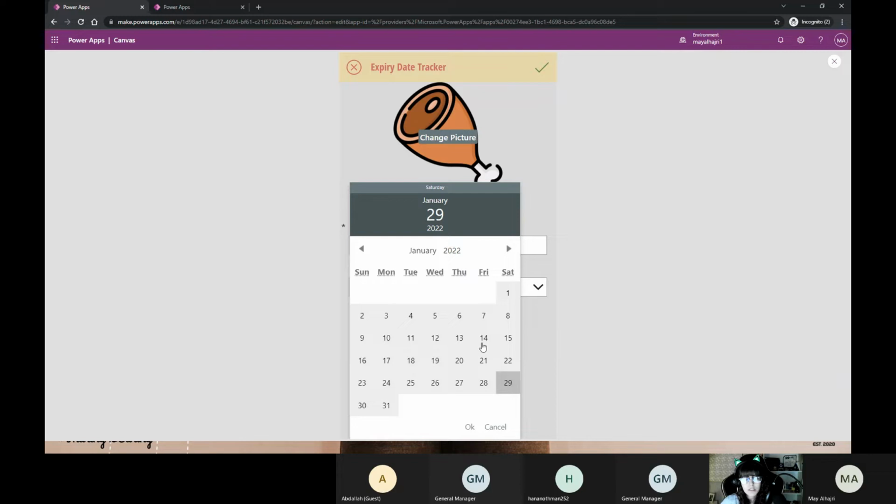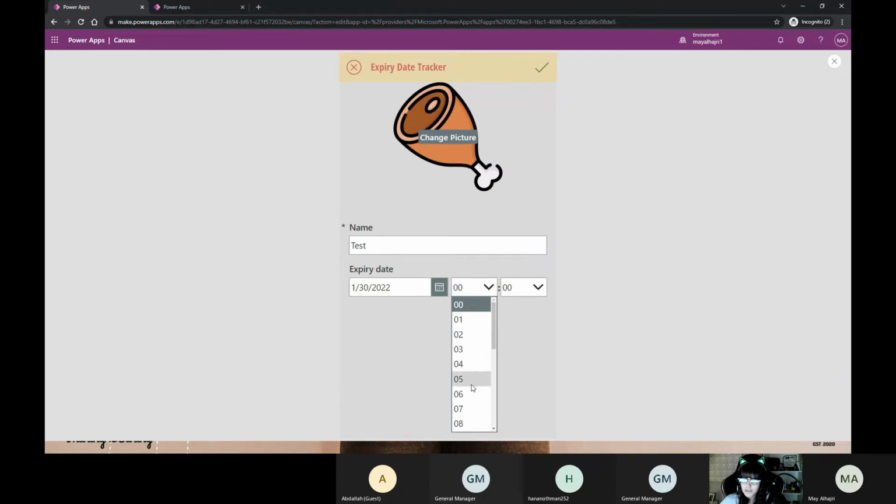This is really cool with Power Apps. We can see the pop-up message or the pop-up calendar within our application. For example, if I pick something that will expire tomorrow. Today is what? Today is 29. Okay, perfect. So I'm gonna pick tomorrow. And if I would like to choose a time, we can add a time. If you don't want to add a time, it's fine, but I will add 7, for example, here. And I just need to click on this icon.